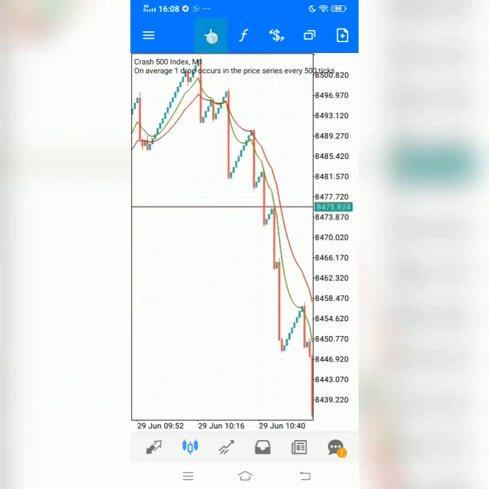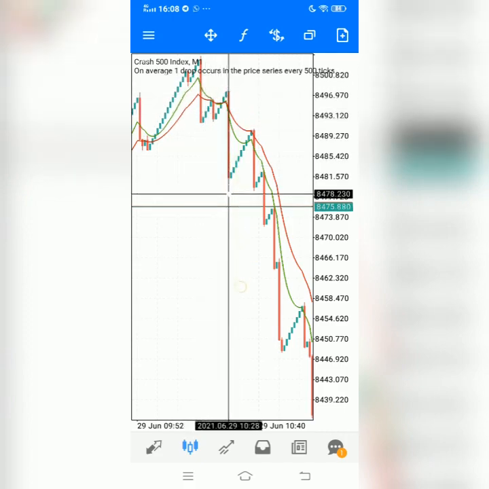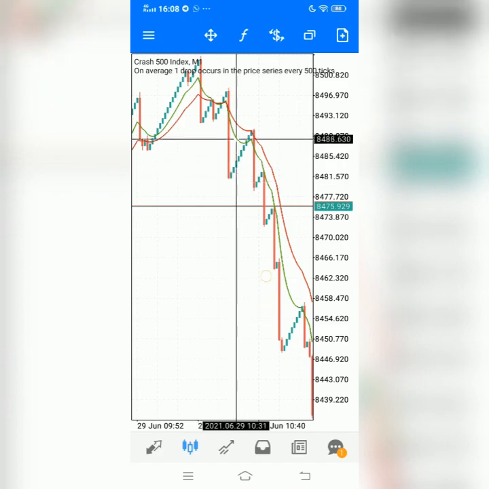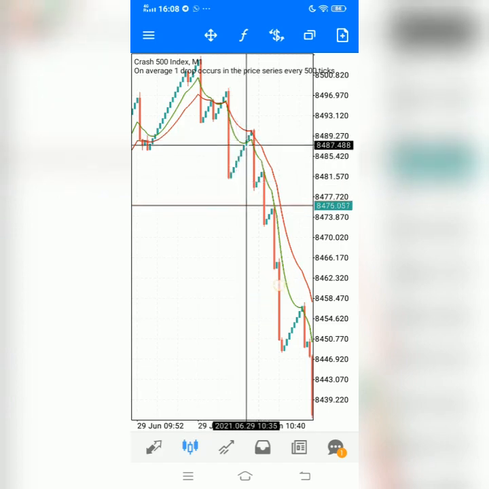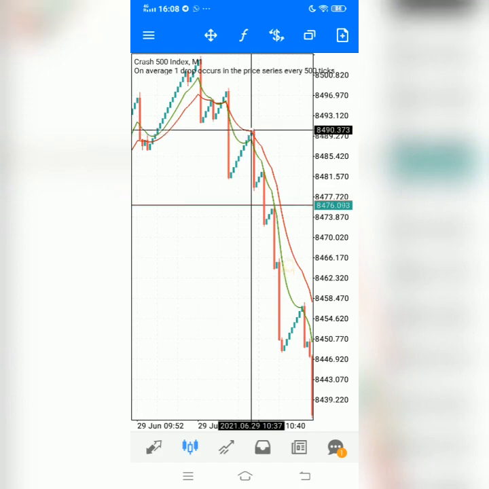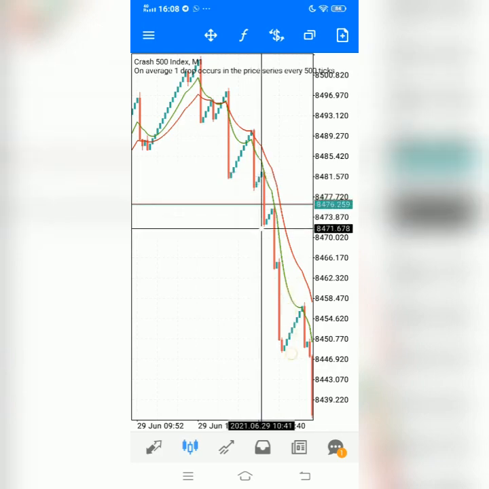So over here we would have our crossover and the crash would have happened. What would we do? We wait for the green moving average to touch the green candle, first position. Second position over here where the red moving average touched the green candle, and we enter our second position and we got that spike, that crash, right? We hold for 3, 1, 2, 3, we caught that crash.